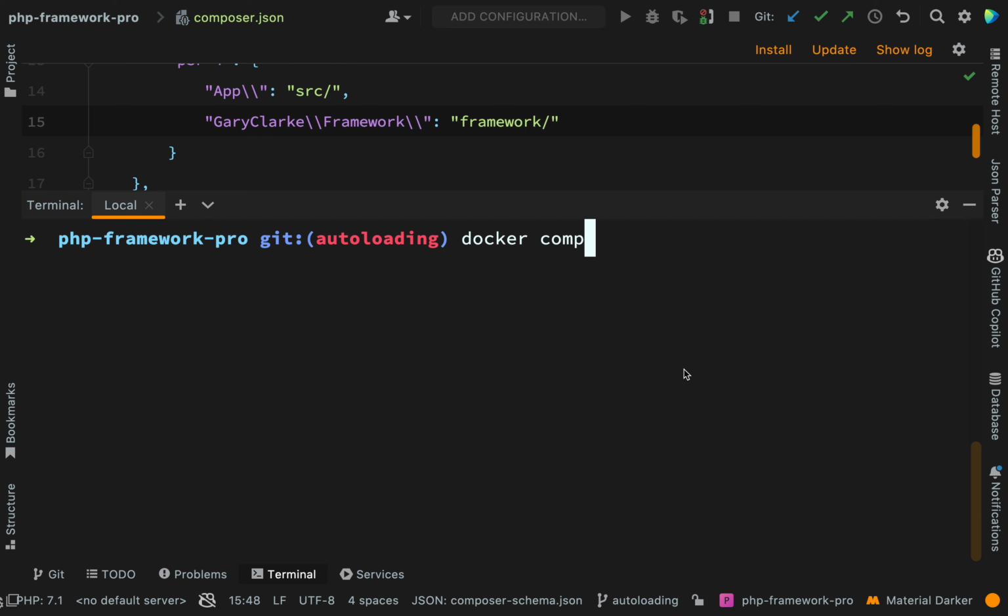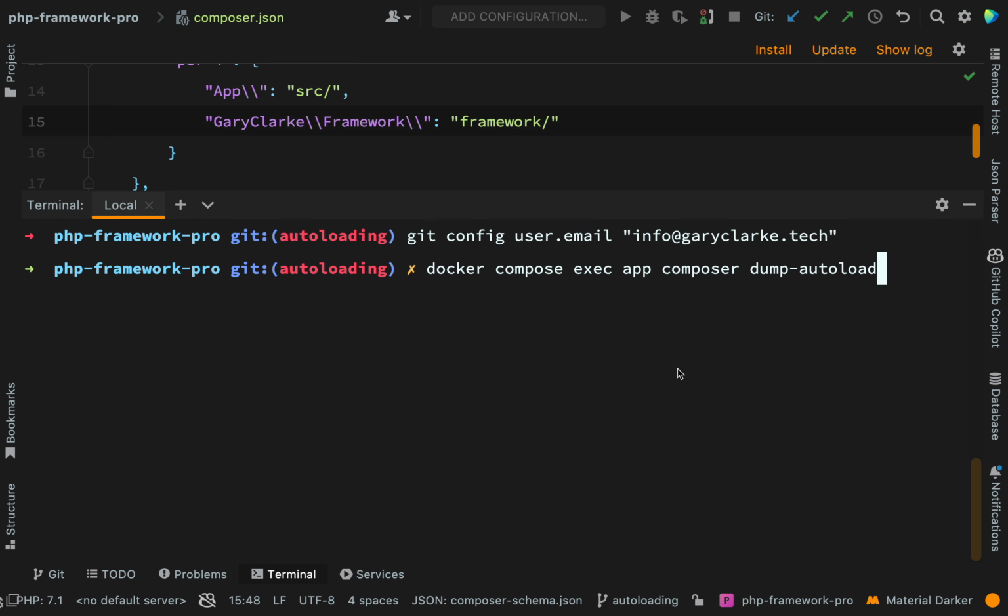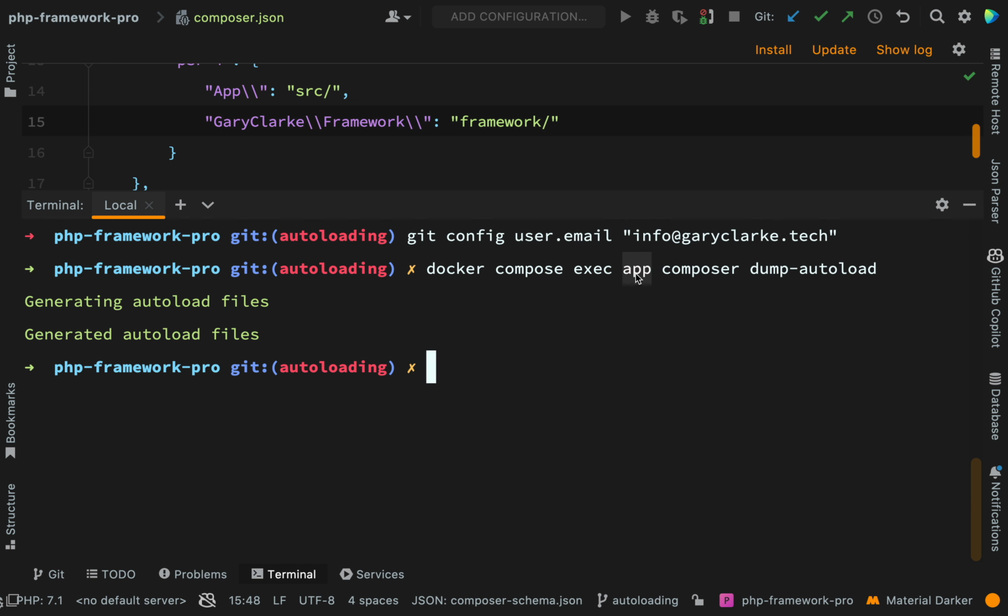So docker compose exec app, and then it's the same command after there, composer dump-autoload. Basically, run this command in this container. Okay, so it's generated our autoload files.